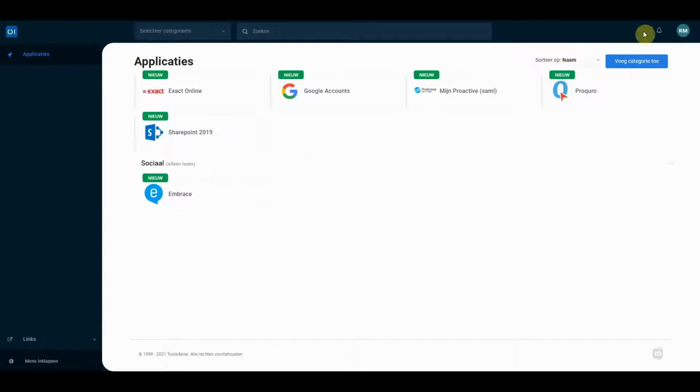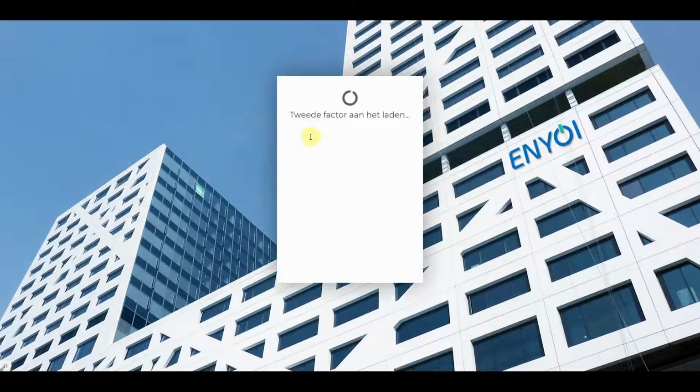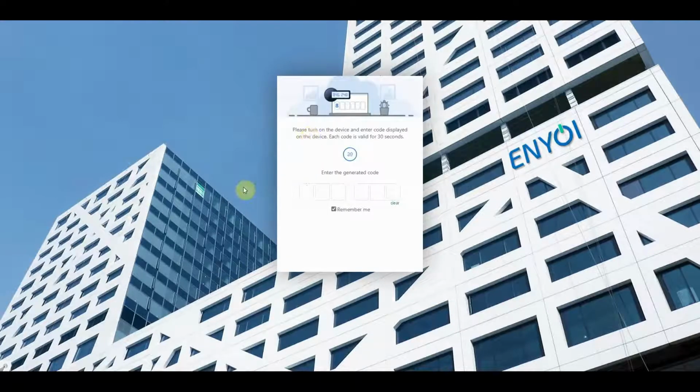If I log off, however, I have to redo the multi-factor authentication. Also keep in mind that you can only remember one multi-factor authentication user on each browser session, so it's not possible to store multiple sessions in one screen.